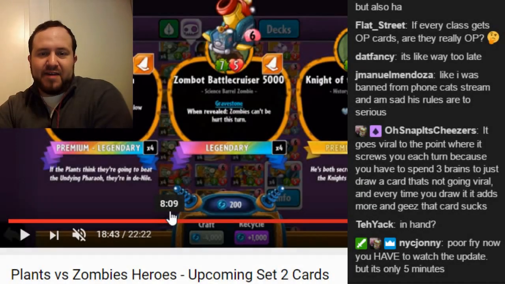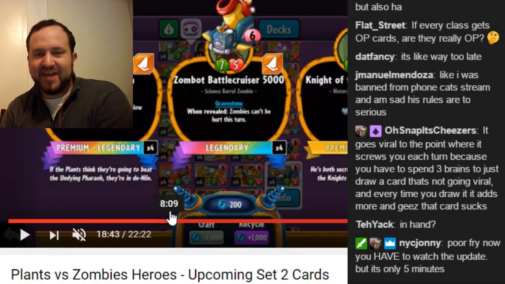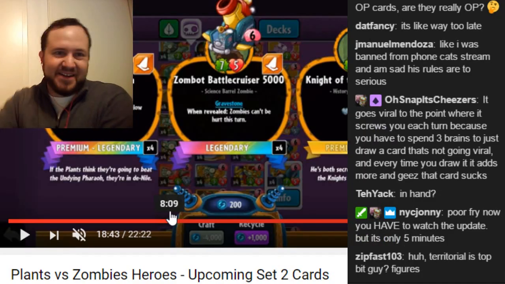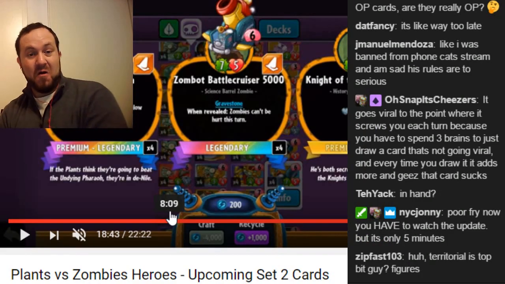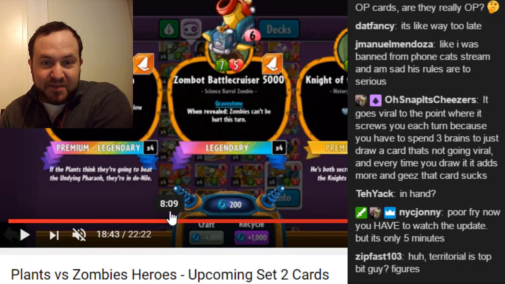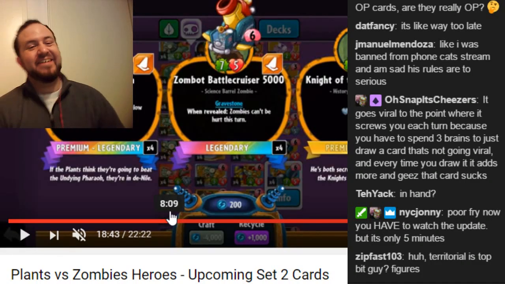Here's Zombot Battle Cruiser 5000. It looks like Zomboss has made another invention. Science, so Rust Bolt. It's a gravestone. Okay. When revealed, zombies can't be hurt this turn.